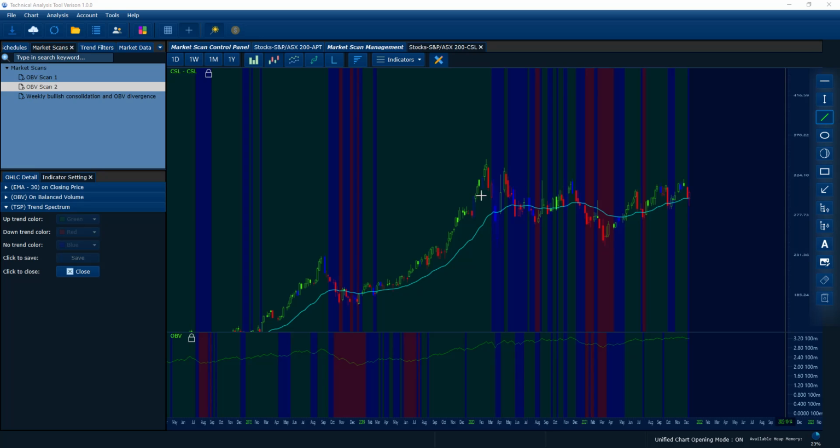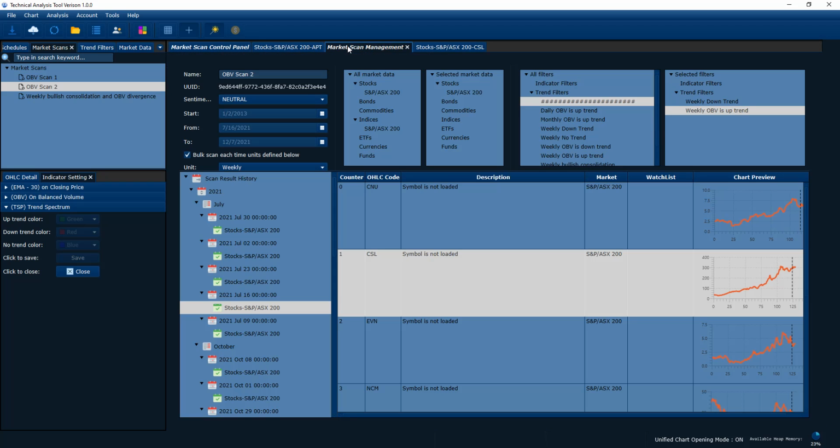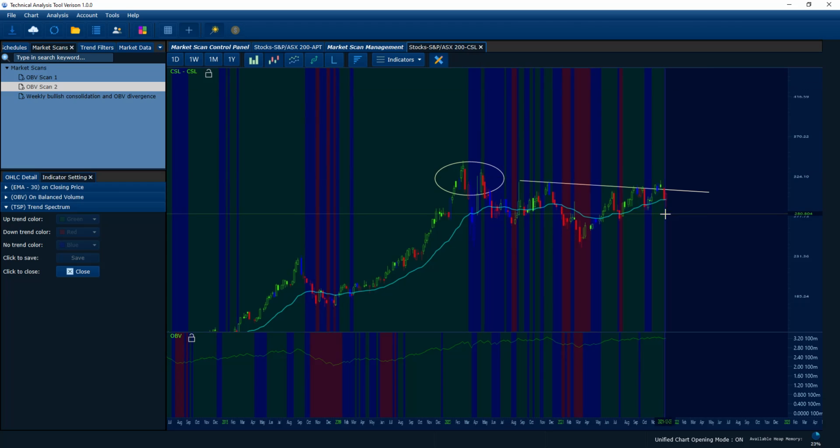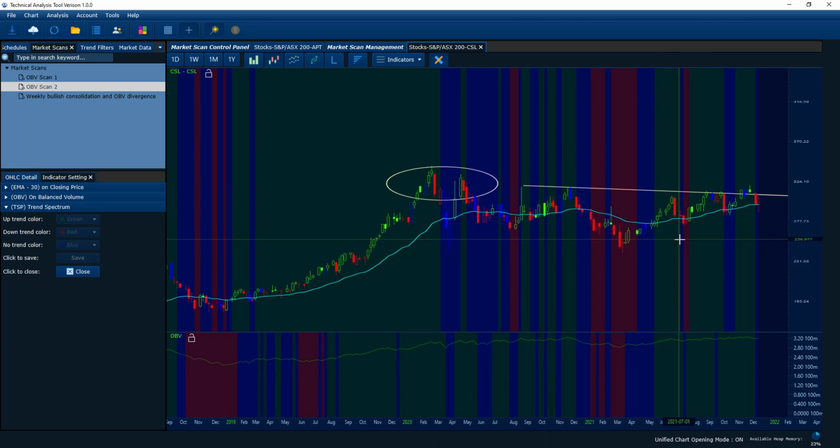It depends on how you draw this trend line, but I would draw it like this, because there's a topping from here, a little bit of resistance here. The 16th of July should be these two bars, the second one right here.